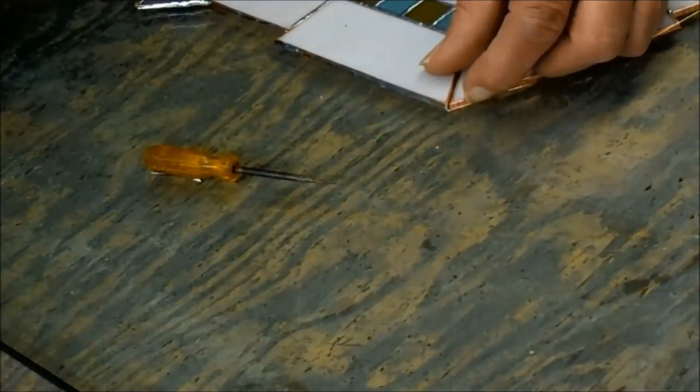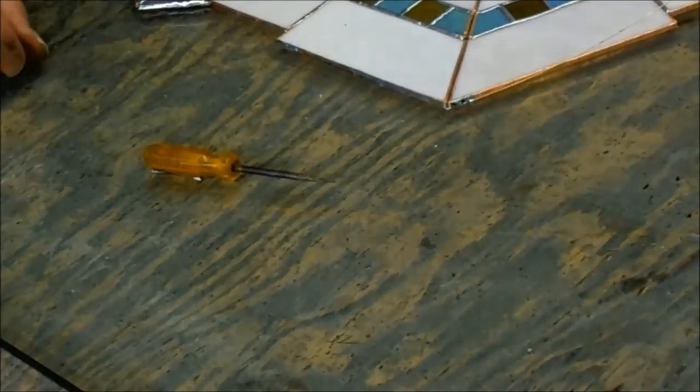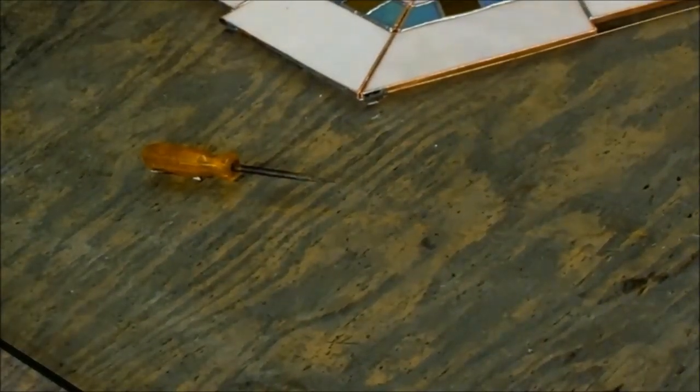Now you see how I've got it flat on the glass, bending it around the seam. And you see where I did not solder across the seam — that's the really crucial part, to not solder across that seam. Now I have to turn it around and do the bottom of the other three panels. This is part of the process, and when I get all that done I can go on to the second step.